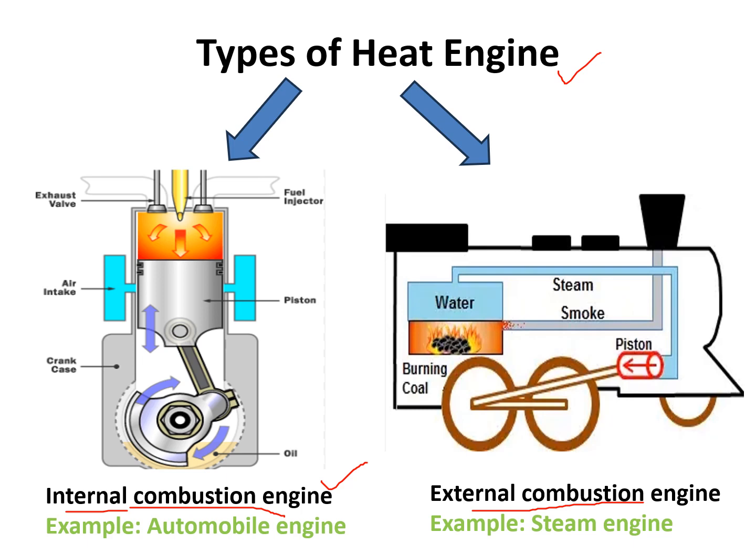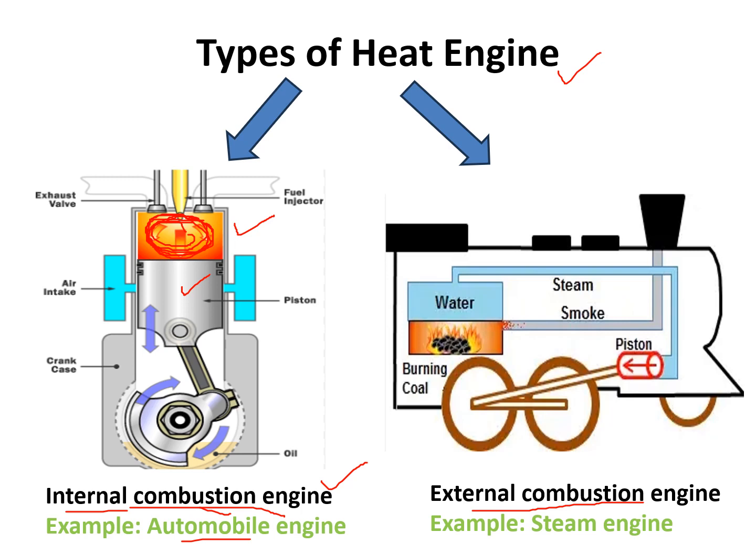Internal combustion engine means there is a combustion of fuel. You see here the red zone or red region, here the combustion of the fuel takes place. This is the cylinder of that engine. This is the piston, okay? So when the combustion of the fuel takes place inside the cylinder, that engine is known as the internal combustion engine. Again, I am repeating, when the combustion of the fuel in the heat engine takes place inside the cylinder, that is known as an internal combustion engine. And all the automobile engines are examples of the IC engine, okay?